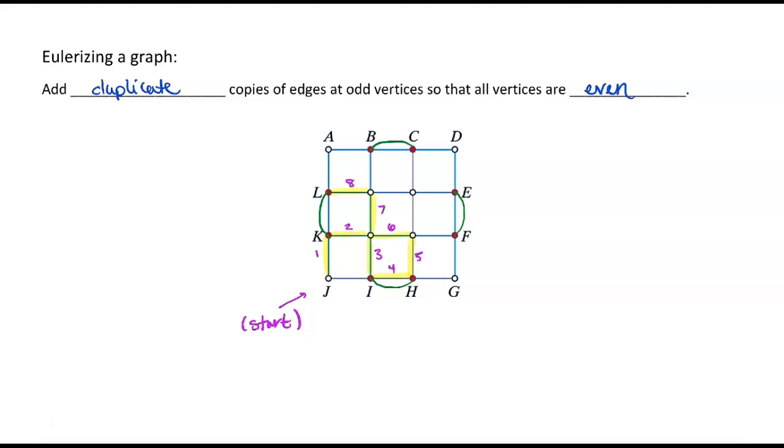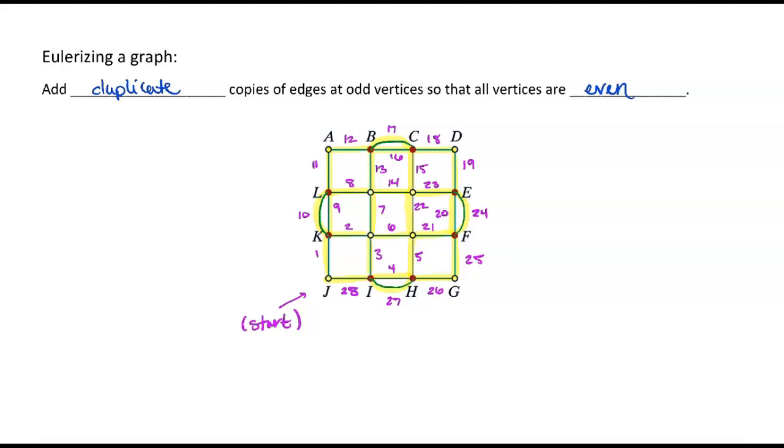Notice here at vertex L, I have these multiple edges between L and K, and I need to traverse them. You might initially think that we're stuck, but with those two edges, we can go to vertex K and right back to L. We have the same situation with the multiple edges between vertices B and C. And there we have our Euler circuit. Following the numbers 1 through 28, we can traverse the entire graph beginning and ending at vertex J.